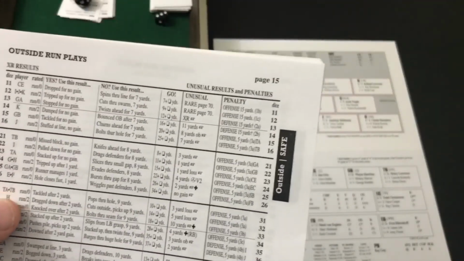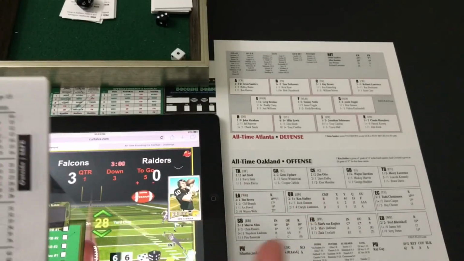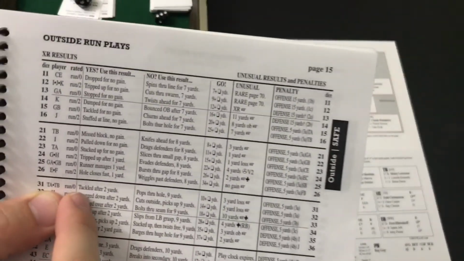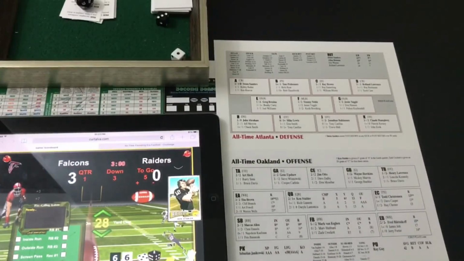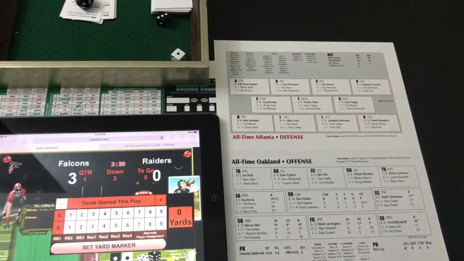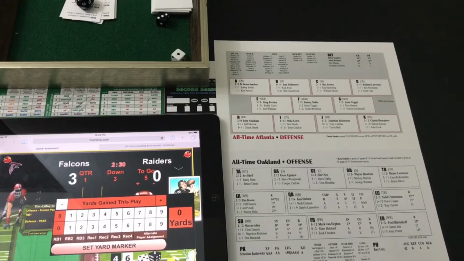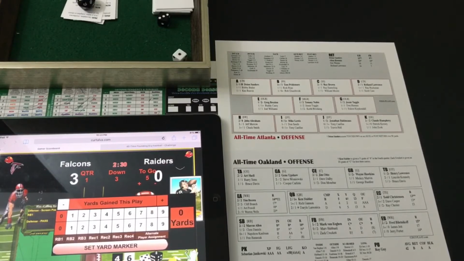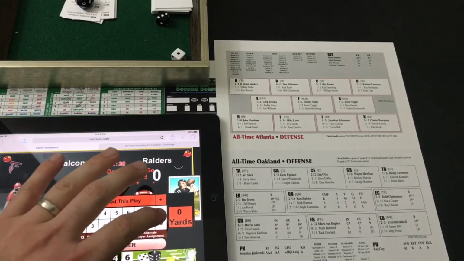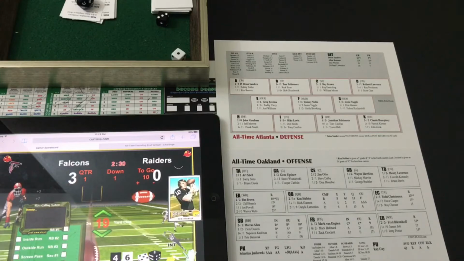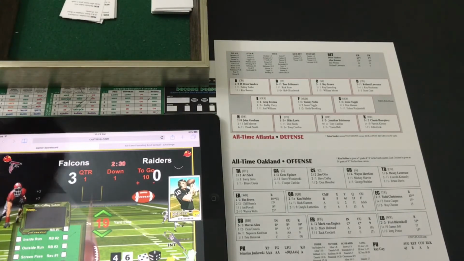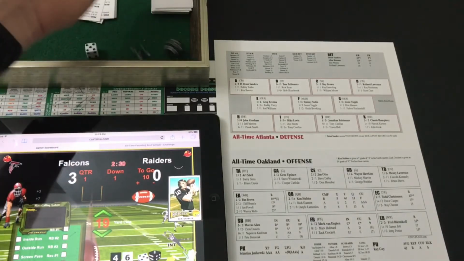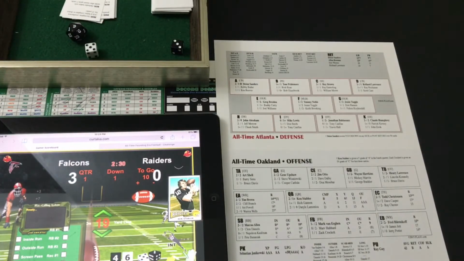31 says tackle or TB, so left or right tackle, do they have a 0? They do not. So it looks like he pops through the hole for 9 yards. Ken Stabler gets a 9-yard scramble, which is absolutely weird there because he is not the one you're known for getting the rushing yards, but he would do anything to win the game. So that's a 9-yard rushing play for Ken Stabler to get that first down on the 19-yard line of the Atlanta Falcons, and they're quietly setting up a fantastic set of downs here.